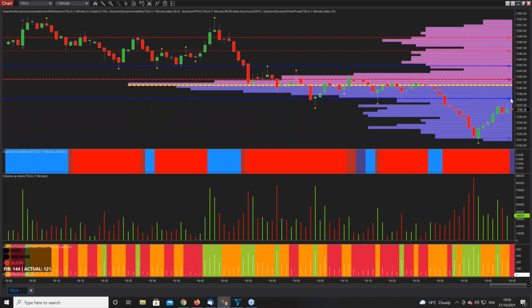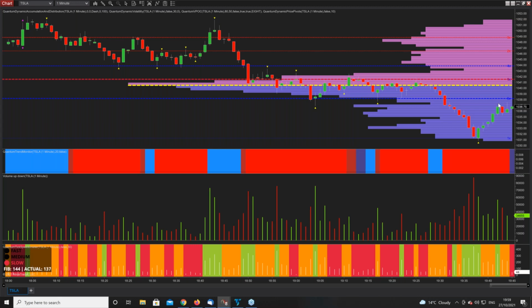More importantly, if this is going to recover, it's got to break through all this volume that sits around this region. It's got to get through this price level, and then get out the other side and up into this low volume area. And we've got relatively lightweight price-based resistance sitting above. So for this price to get through onto the next level, if you're bullish at the moment, there are several factors, certainly from a 1 minute perspective.